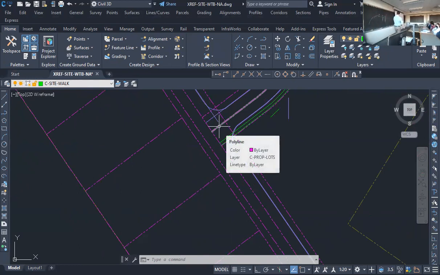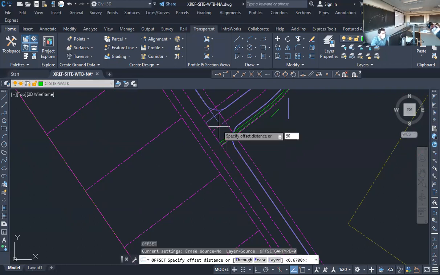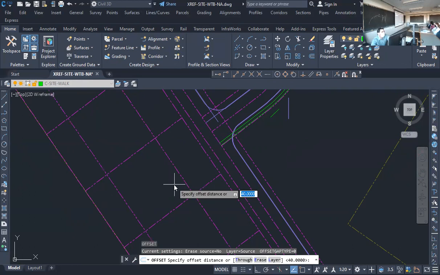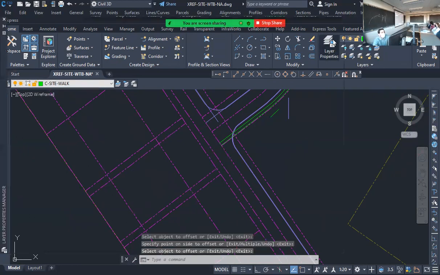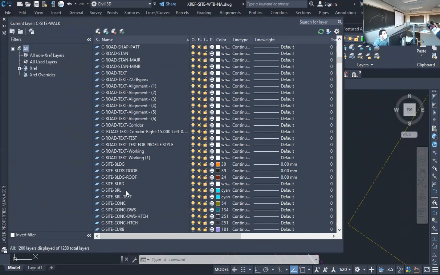What about building restriction lines? Everybody follow what I did with the curves? Just offsetting, extending, putting stuff on layers, right? Fun with that, right? Okay. What about building restriction lines? It's just offsets. So if your front building restriction line is 50 feet, you offset that 50, and your rear building restriction line is, I don't know, 40 feet, and your sides are 10 and 10. Right? So this is your BRL.